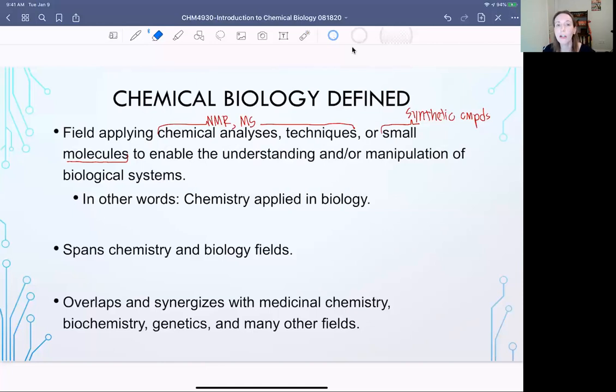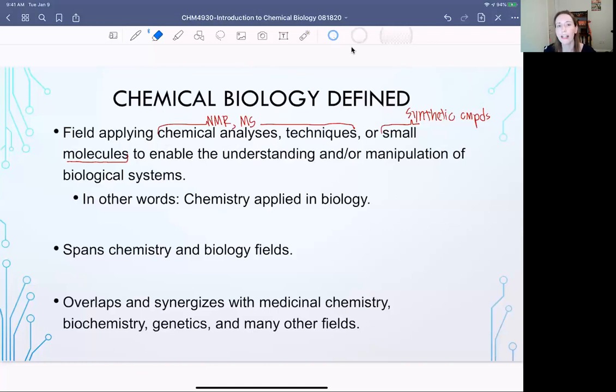We will see some definite interplay there, where we will also see that understanding of biology, such as genetics, can help guide us in what chemical tools to use and guide us in using chemical tools to ultimately advance understanding of both chemistry and biology. So it's a very highly interdisciplinary area that really spans a lot of fields within chemistry and biology. Some of those include medicinal chemistry. Specifically, a lot of things in medicinal chemistry are what we could think of as chemical biology applied toward the discovery of drugs. We can think of a lot of aspects of biochemistry as feeding directly into chemical biology.